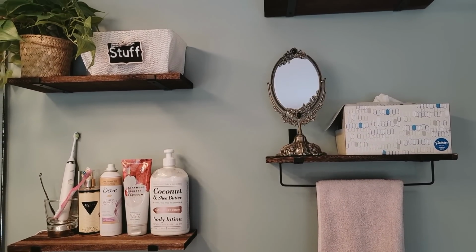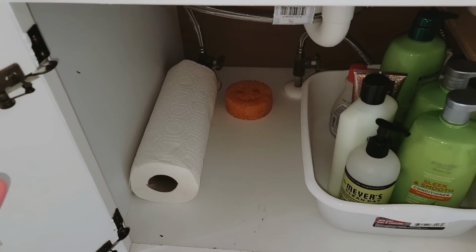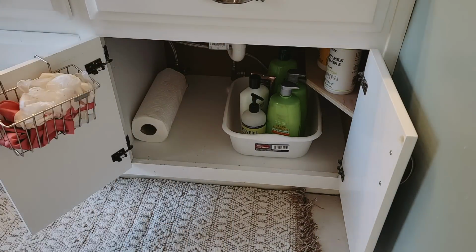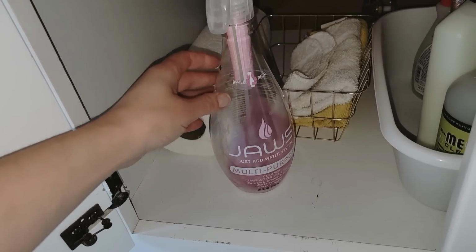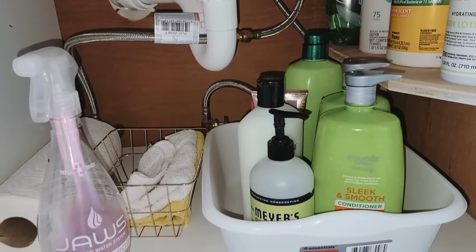So that's what the shelving looks like so far, mostly my stuff. Then under my sink, I feel like it makes sense just to keep some cleaning supplies. I prefer keeping just a couple of cleaning supplies under the sink in each bathroom. That way I can wipe it every day, and I normally keep the cleaning gloves nearby as well. So far under my sink is going to be pretty simple, just some necessities, refills for lotions, hair conditioner, shampoo.